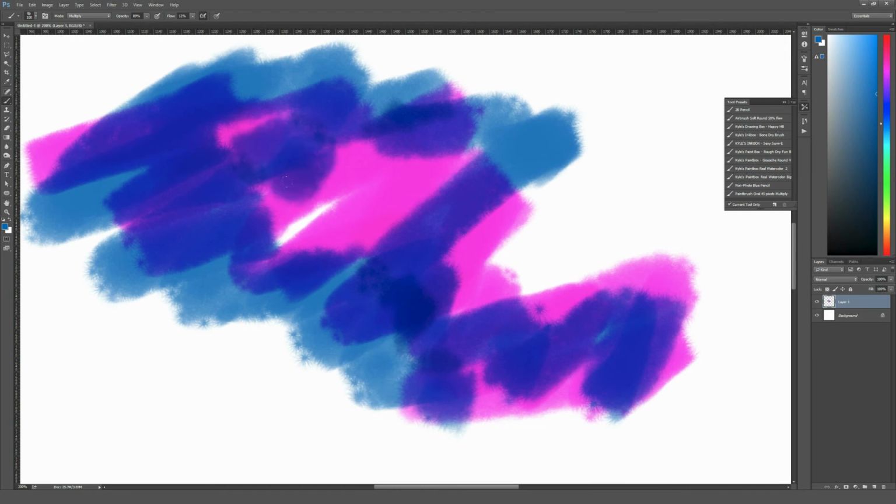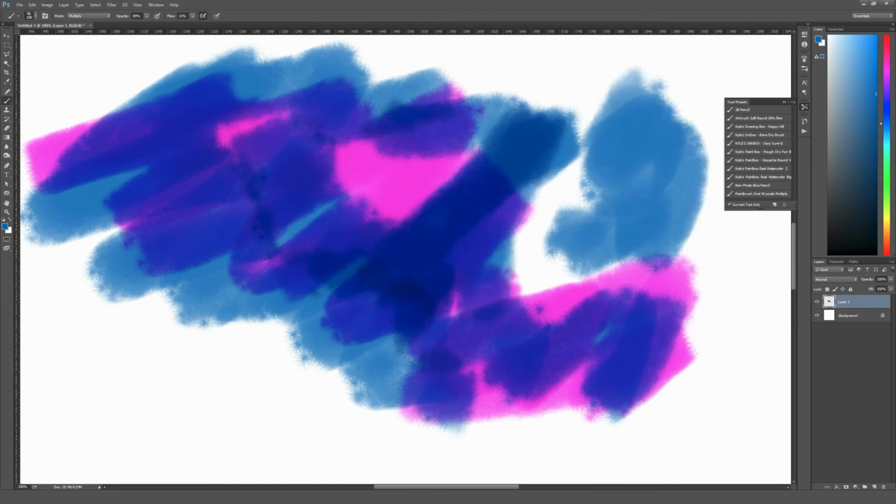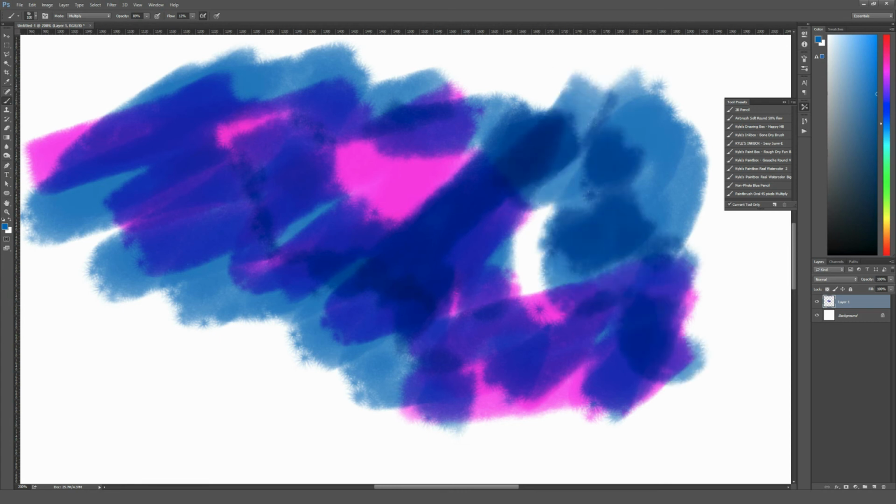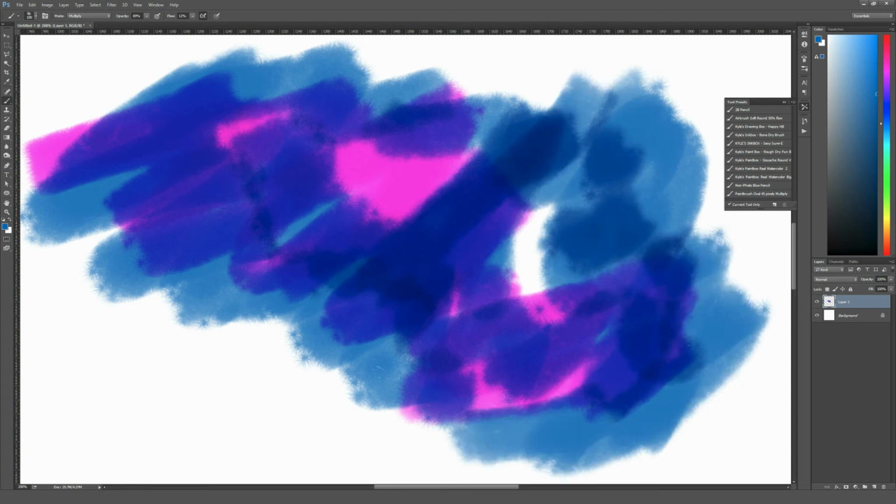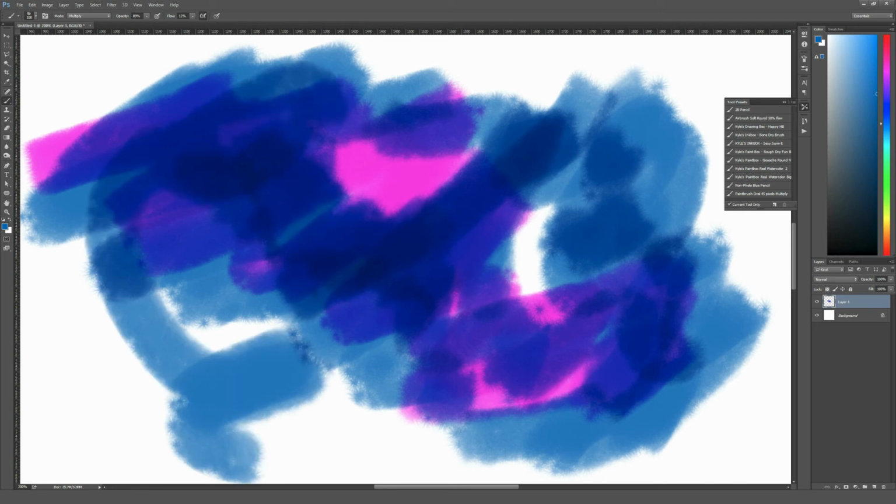I think these do a really nice job of conveying all the different types of media they are designed to imitate. So if you enjoy drawing in Photoshop and you want some new brushes to take your stuff to the next level, this pack might be super useful for you to pick up. Just be sure to grab it this week while it's still free.